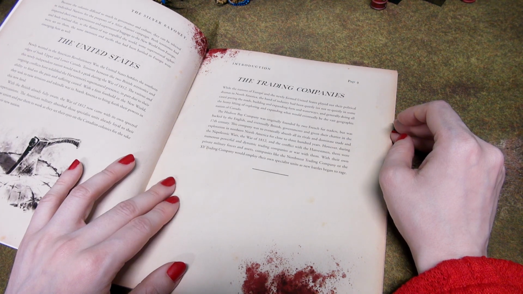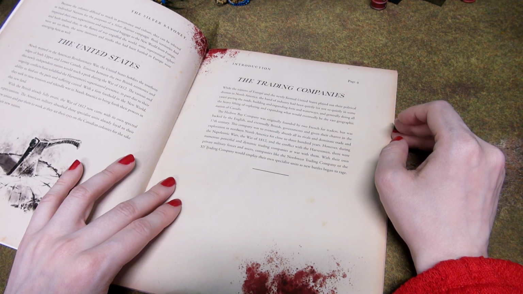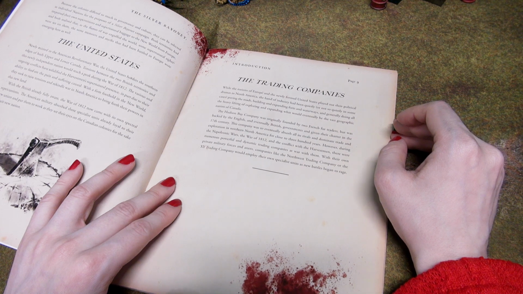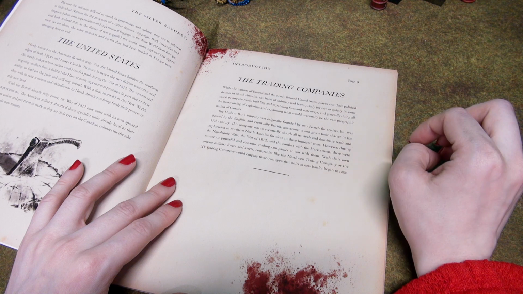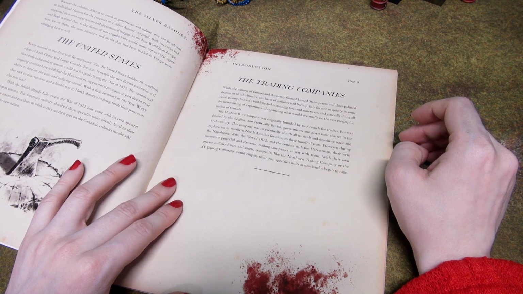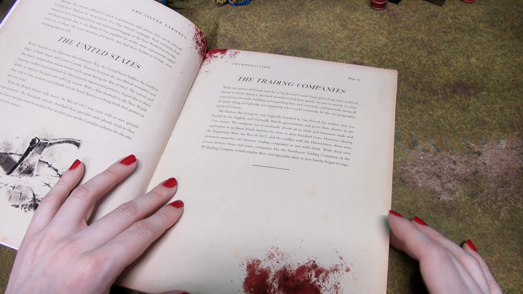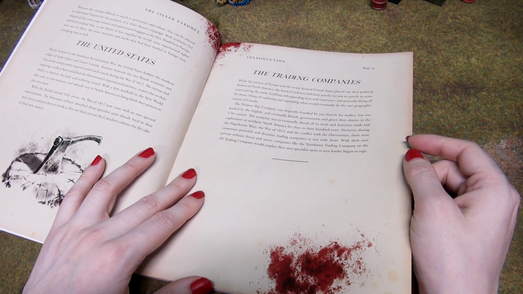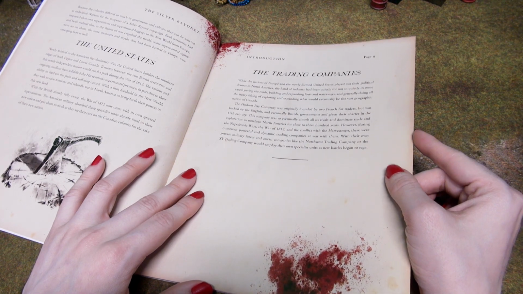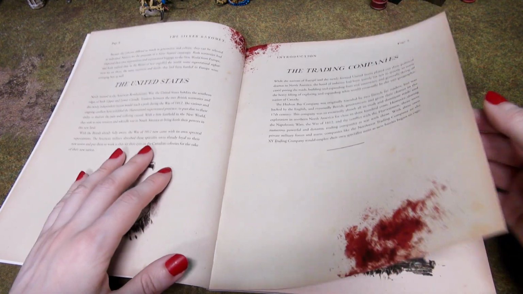This company was to eventually absorb all its rivals and dominate trade and exploration in northern North America for close to 300 years. However, during the Napoleonic Wars, the War of 1812, and the conflict with the Harvestmen, there were numerous powerful and dynamic trading companies at war with them. With their own private military forces and assets, companies like the Northwest Trading Company or the XY Trading Company would employ their own specialist units as new battles began to rage.